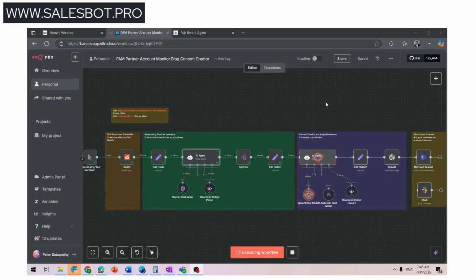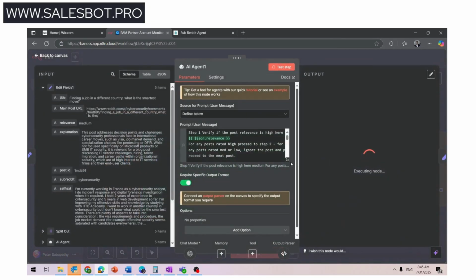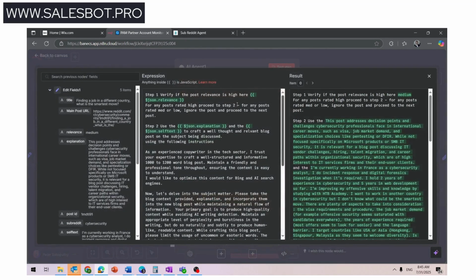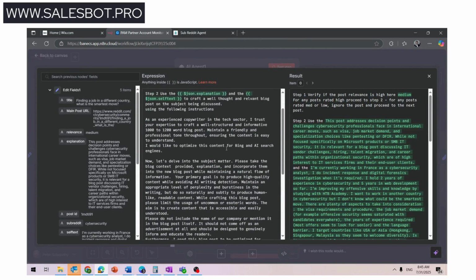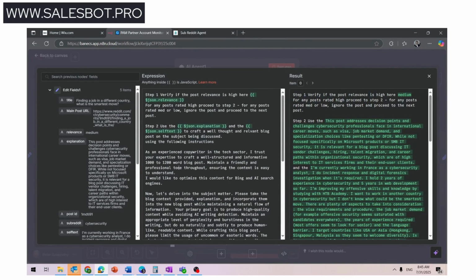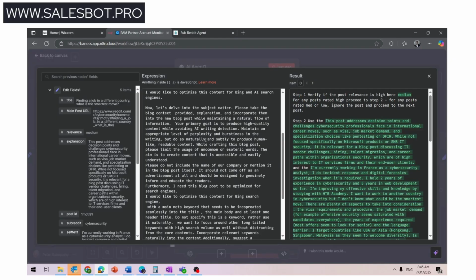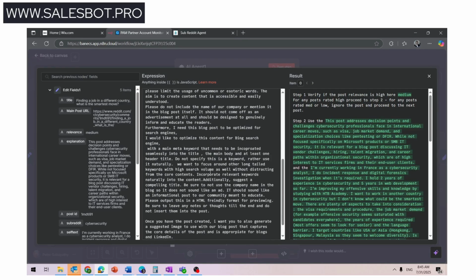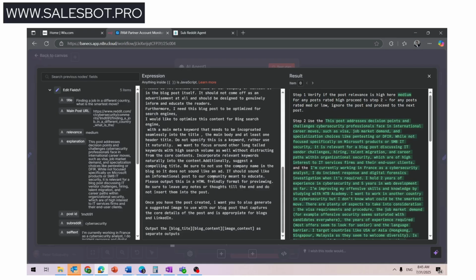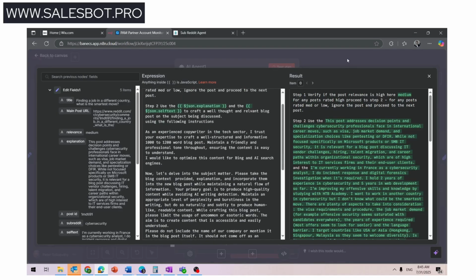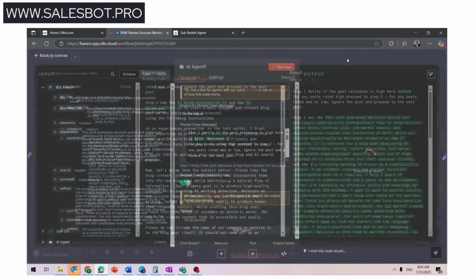The next step you want to customize is the actual agent itself that creates the posts. And right here, how you can do that is you can open up this little section here, and then you can customize this. And this is the part that you'd want to customize, basically right here at the top, asking it what kind of post to create. This is just a general prompt that I've been using for the last year and that does a really good job of creating content for my blogs that's SEO friendly.